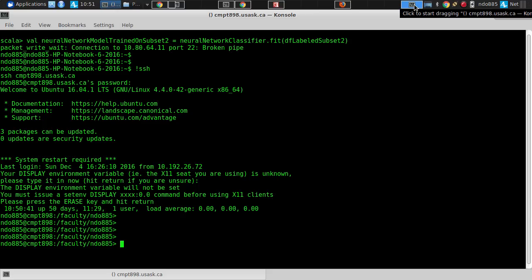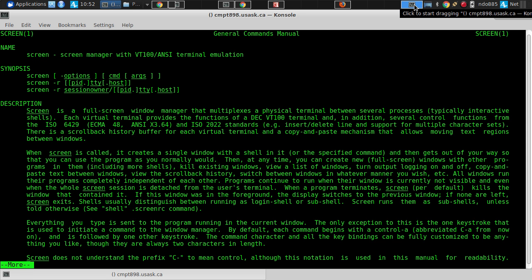If you're using CMPT 898, as I hope you will, as a workhorse, nay, even a work Clydesdale, you'll want to reconnect to your sessions. You don't want them, as soon as you disconnect, to be cleaned up by the machine and thrown out. You want to be able to recurrently reconnect. So the key resource which I had installed on this machine is a program called Screen, and you can man it and you'll find out about the Screen program. But let me just introduce you to three or four commands with Screen, okay?